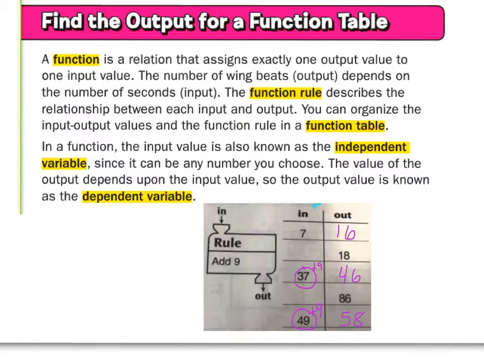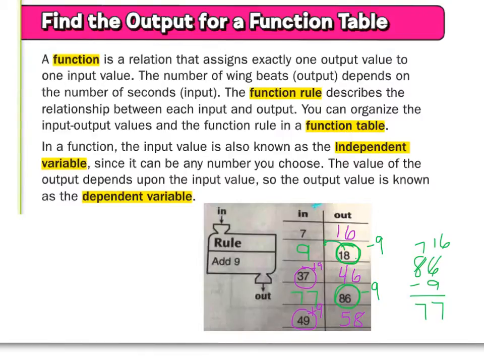Well, I could also reverse that. If I got out 18, now I would reverse the process. So I'd have to subtract 9. And so then I would say that I put in 9. Because if I put in 9 and add 9, I'd get the 18. So here for the 86, I'd subtract 9 to do the reverse to get from the output to the input. Let's stack it up, 86 minus 9 because I have to borrow. 9 from 16 is 7, and 7 is 7, so we put in 77.